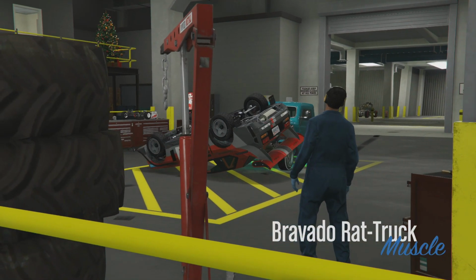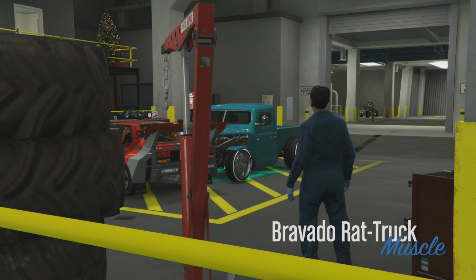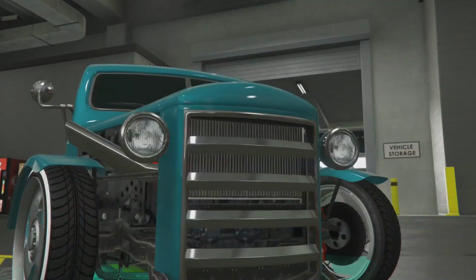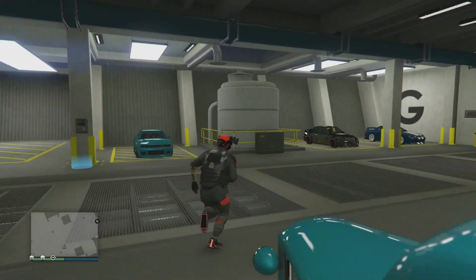If you get stuck and there's issues, you will have to get glitched out again. If you have to remove both the cars from the workshop at any point, you will have to get glitched out again, unfortunately. But as you can see, I managed to turn that car over, no problem.